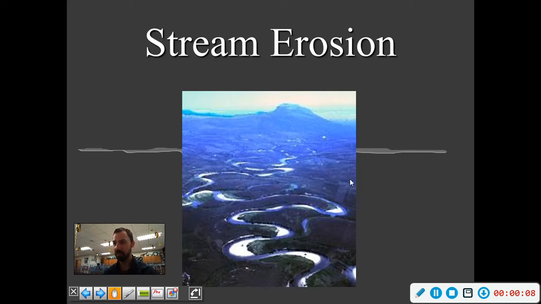Alright, so this picture here kind of tells the story. So, pretty much we're going to talk about how a river gets to this state you're looking at, which is actually a very mature stream at this point. So obviously there's erosion that happens, and also changes in speed in the river. So let's talk about these and talk about the sediment transport that happens in rivers.